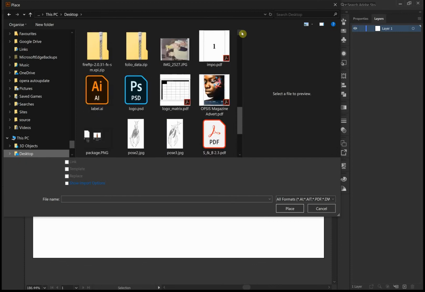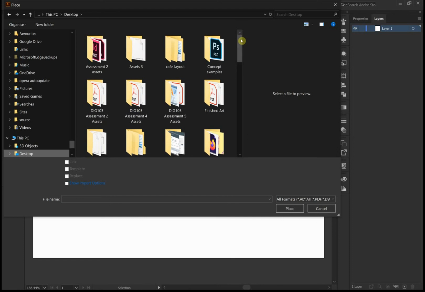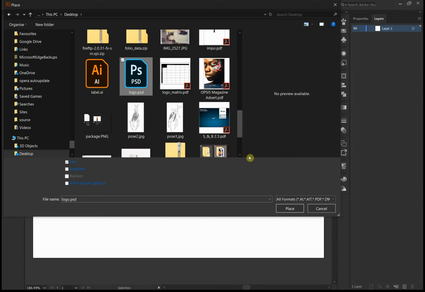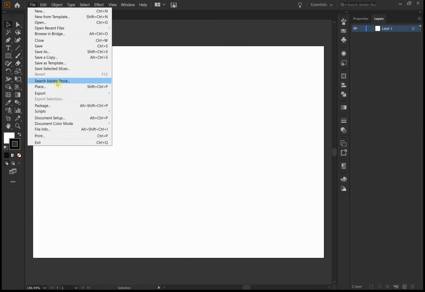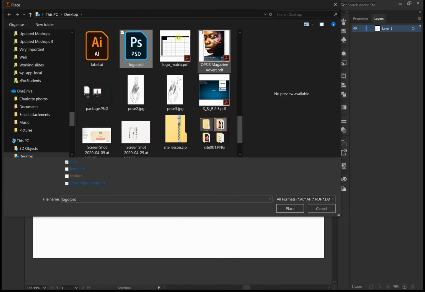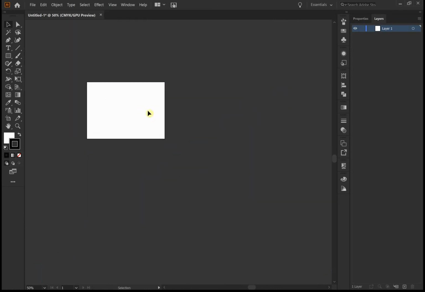Oh. Where did I put it? Oh, well, I'll just use the logo one, but show import previous option, sorry, so that I can. Oh, why didn't it show the import options? What is wrong with you? Place. Logo. Oh, it's not giving me the import options. Why are you not giving me the import options?